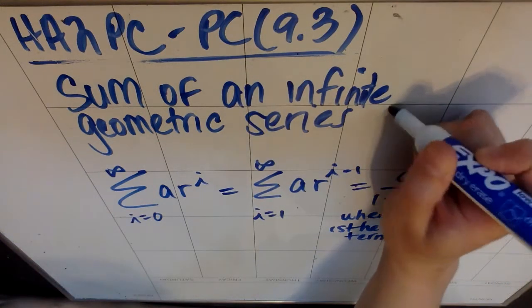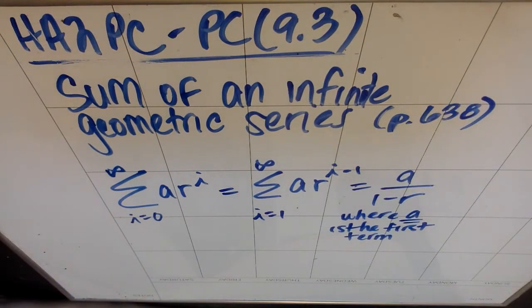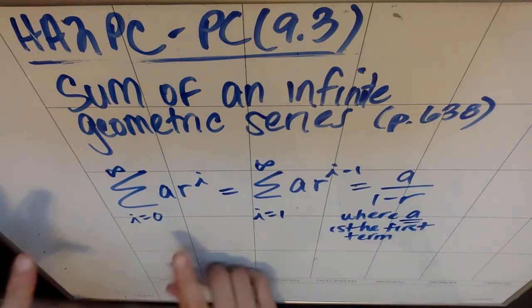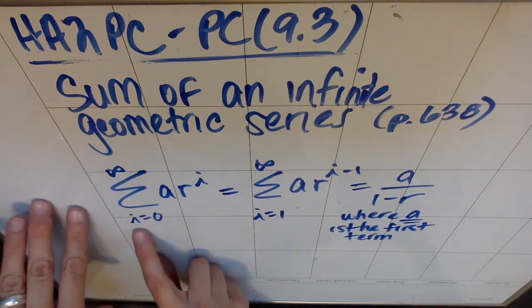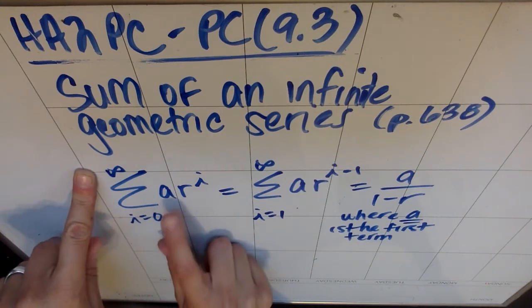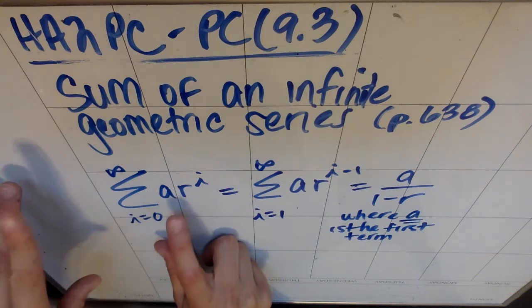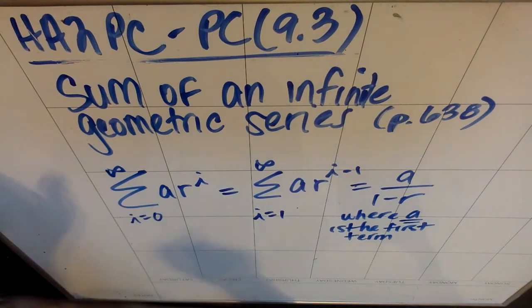So I want to write two different versions of the same statement, because I think one way we sometimes fall for a trap here is that we don't realize they're saying the same thing in a different way. The textbook gives you that a geometric series starts plugging in i is 0 and goes up to infinity. That makes the first term A, which is what your textbook writes, A times r to the 0, meaning the first term would just be A by itself.